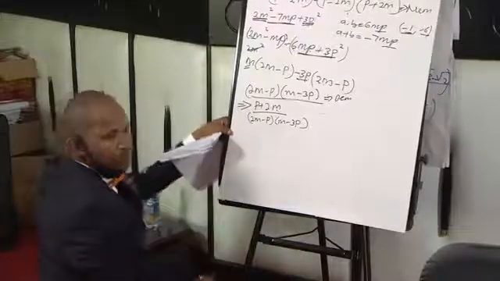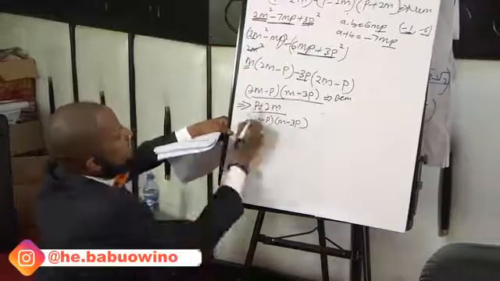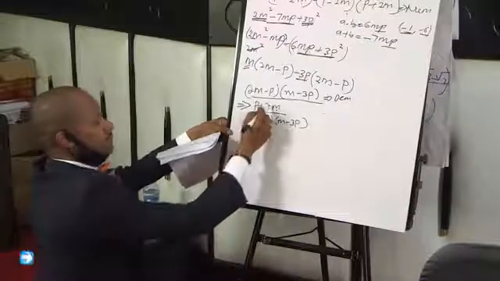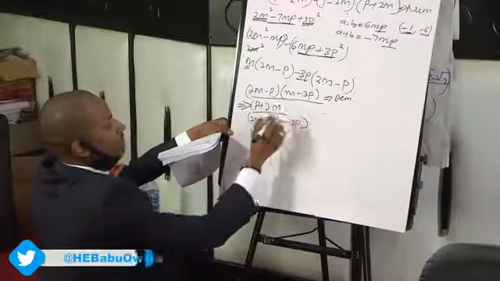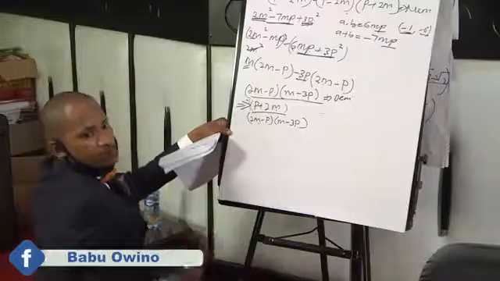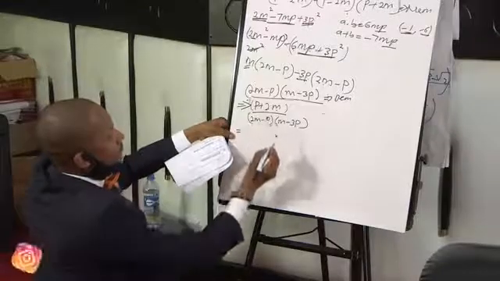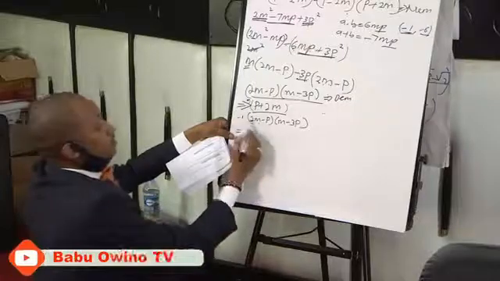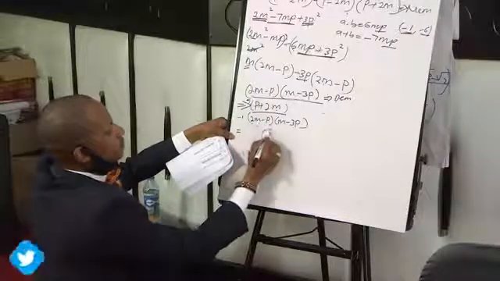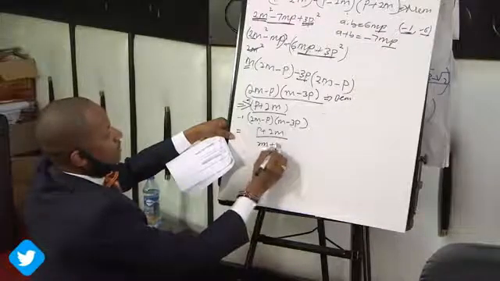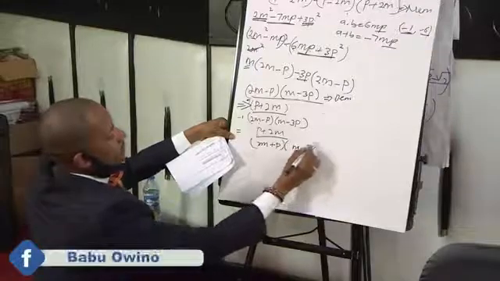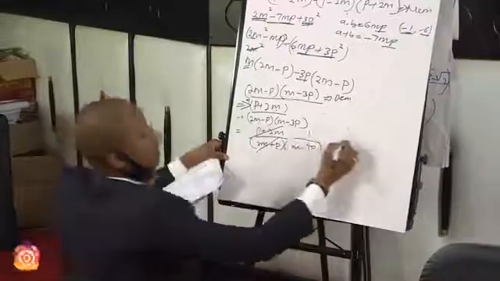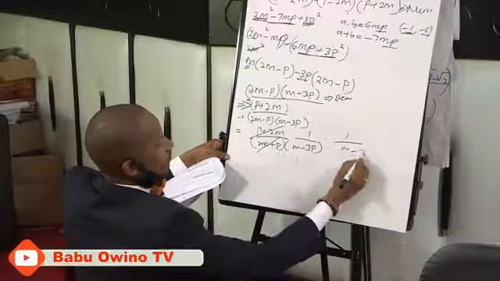So from this, we want to simplify this further. So how do we simplify it? We have p plus 2m, but here we have 2m minus p. So we can make this equal to this by simply multiplying the upper part and the downer part by -1. So when you open this, you will get p plus 2m divided by 2m plus p into m minus 3p. So 2m plus p and 2m plus p cancel. So here you remain with 1 divided by m minus 3p.